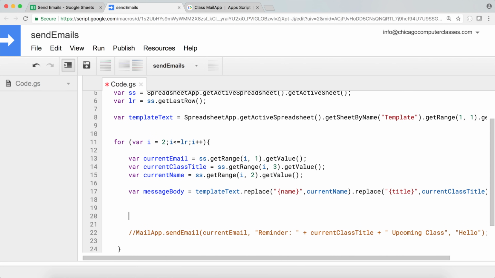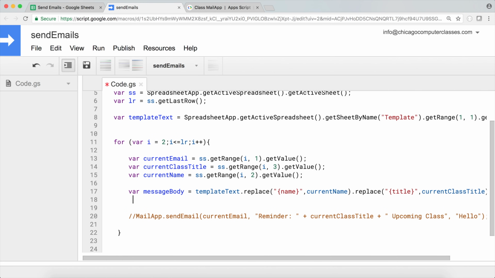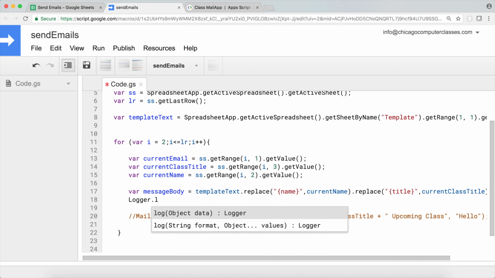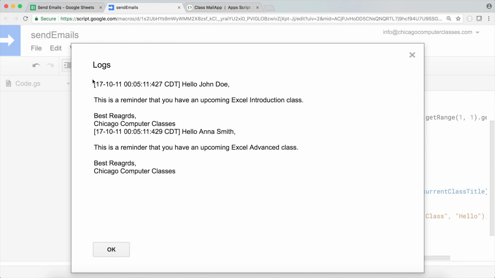Now, just to make sure that everything is going well, I'm going to log out this message body, and that should now contain 2 email bodies. So let's take a look at our log.